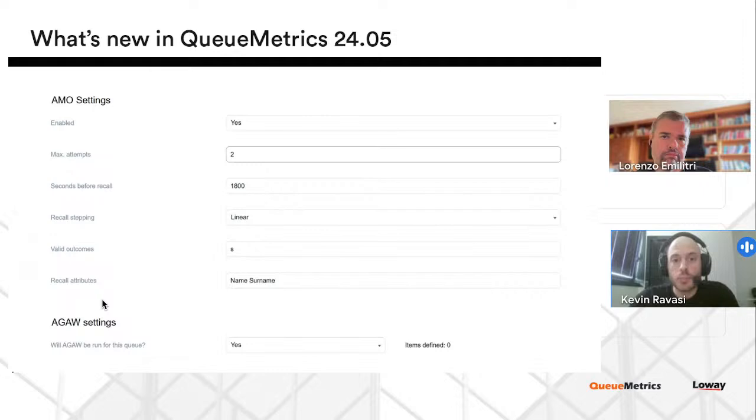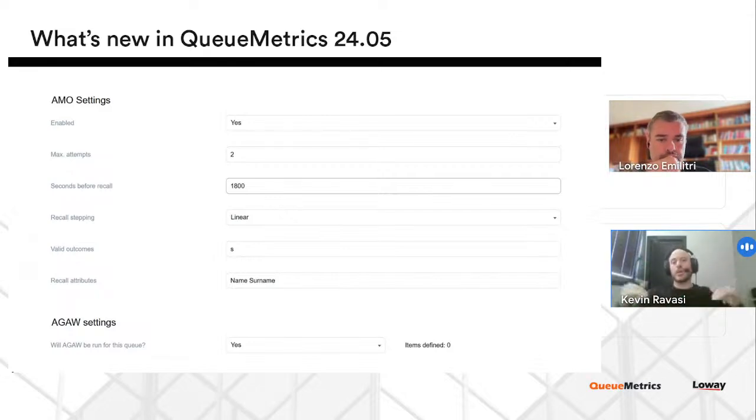This is important because if you make an assisted manual outbound call and it doesn't work out, you might want to reschedule this call at a later date, by indicating here the number of seconds that you want to pass at least to make sure this call is rescheduled again, and how many times you want to reschedule a call in case it doesn't succeed.